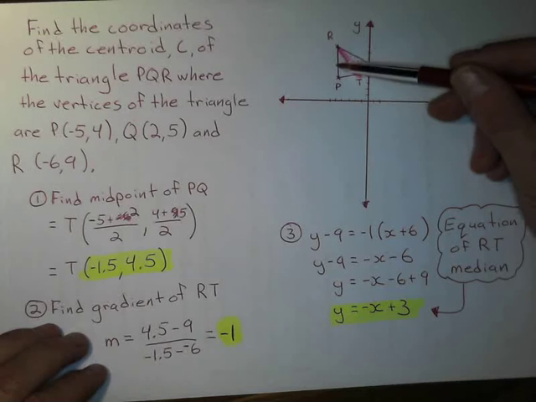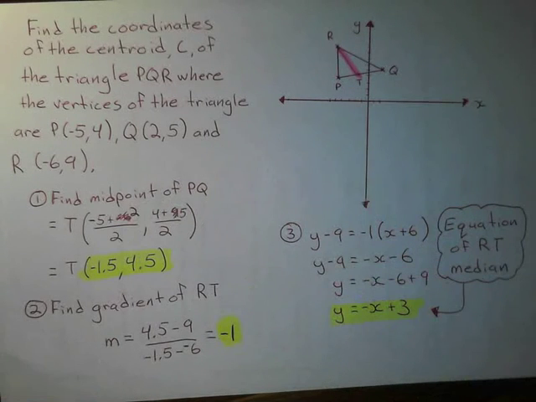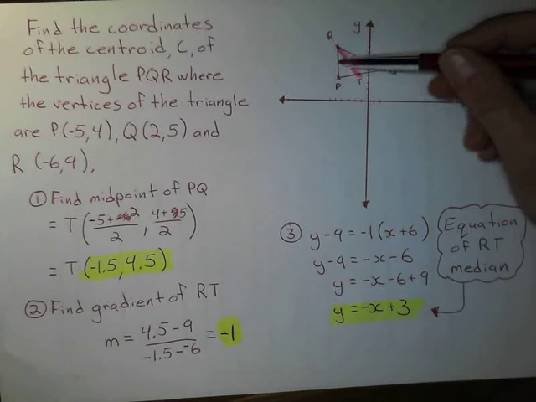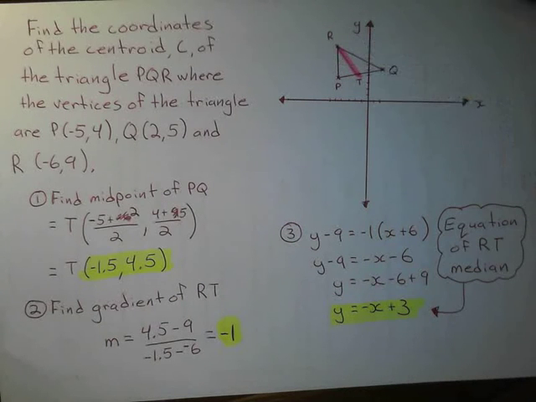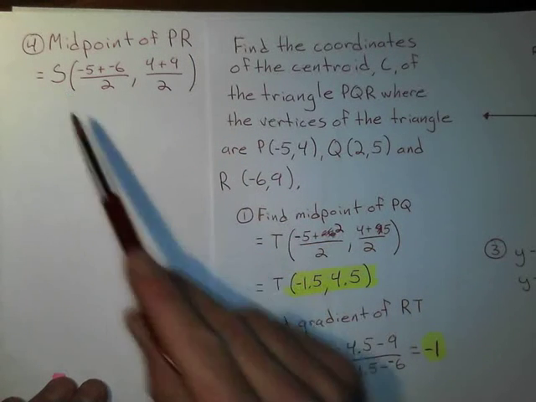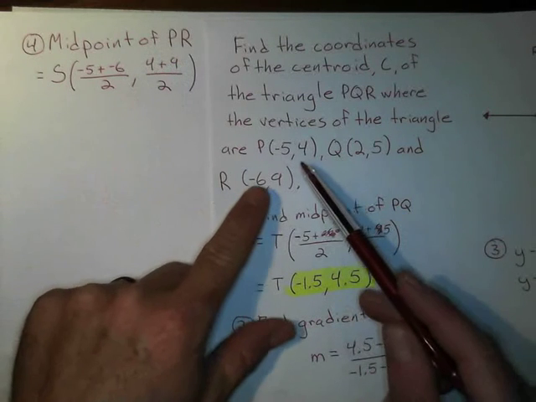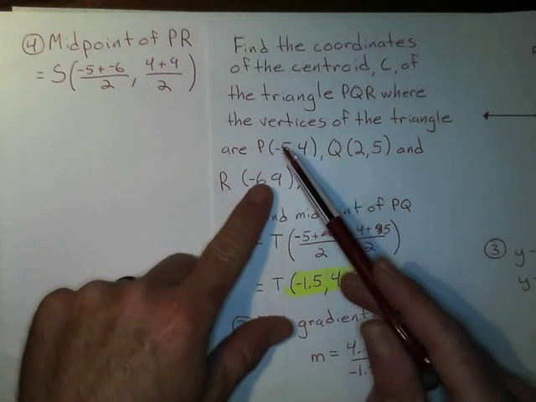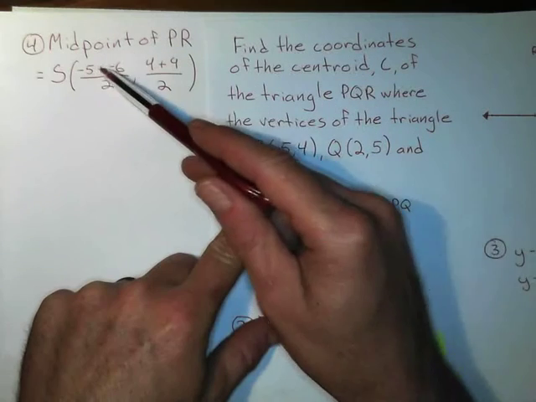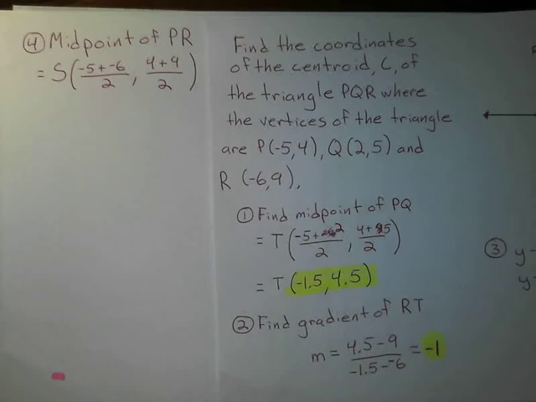Okay. So let's get the midpoint there. All right. How does that look? And I'll put it on my triangle just to make it look good. Okay. So far, there are my two medians. I drew it really small, but that's okay. Now, the next thing I do, just like I did here, is I'm going to find the gradient of QS. I'm going to find the gradient of that line, and then next I'll find the equation of it.